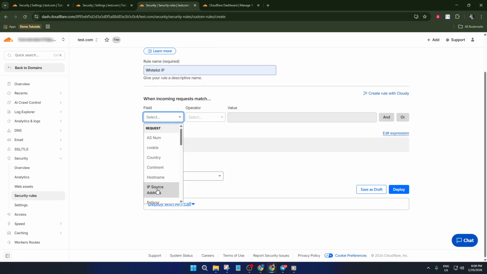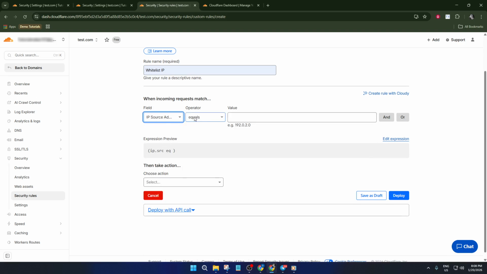Next, you'll enter the details for the rule. In the IP field, you can put a single IP address. Maybe it's your office, developer, or a remote employee who needs access. If you have a whole range of addresses you want to allow, enter it using CIDR notation. Don't worry if that sounds intimidating. It just means you're telling Cloudflare that a whole group of addresses is allowed, not just one.